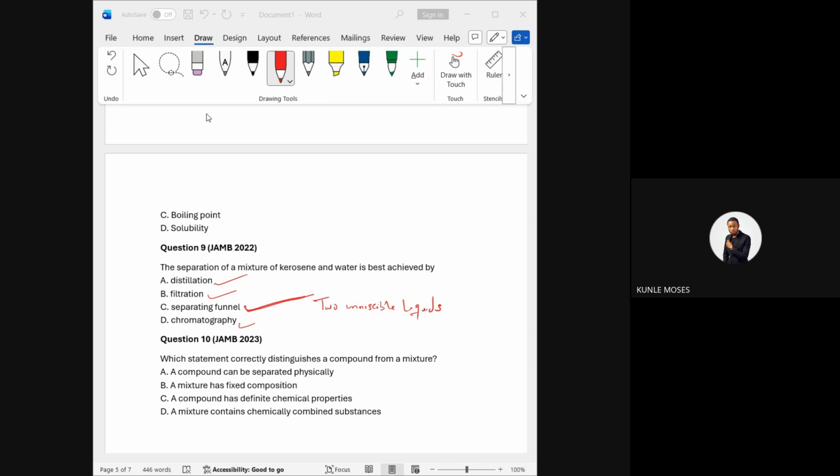So this is your assignment for today. Go to your past questions, the hard copy that you have. Check every question on separation techniques. Answer everything. And once you are done, write done in your group. Just write done. If you write done and you're not done, I will deal with you. I don't know if you have a soft copy or a hard copy. Check it from the first year till the last year. Any questions pertaining to what we learned today, be doing them. Do it from now to tomorrow. Use it as your night work. So that will be the end for today's class.